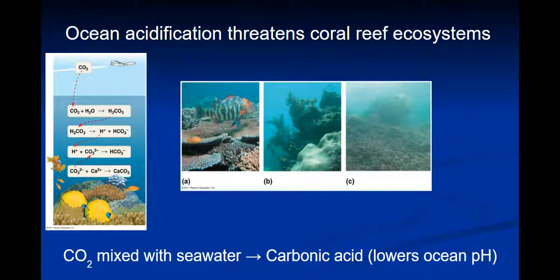If you've ever gotten lemon juice in a cut, don't do that, it really hurts. It burns and reacts violently with living tissue. So if we cause this within our oceans, it will do a similar thing to surrounding environments. Coral reefs are very touchy, very specific to their environments, and they can be damaged very easily. They're very finicky, so you have to be very careful with them. This is a great example to see ocean acidification in process.